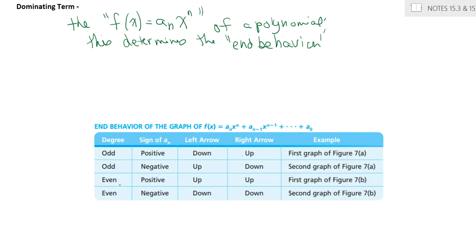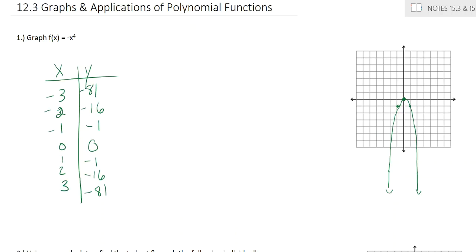If it's even, we talked about how they're going to go in the same direction. So if the leading coefficient is positive, they're both going to be pointing up. If the degree is even and the leading coefficient is negative, then they're both going to be down. Now, we saw this last one right here in that first example as well. Notice that the degree is 4, but the coefficient is a negative 1, so it starts down and it ends down, and that's what is referred to as end behavior.